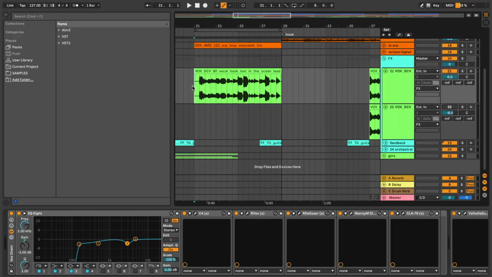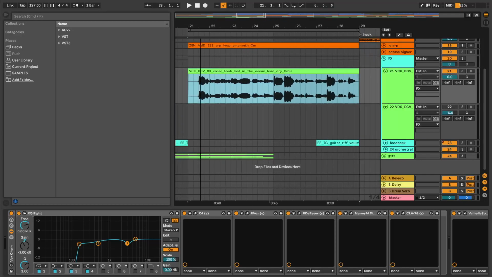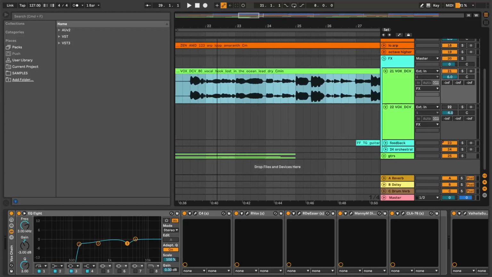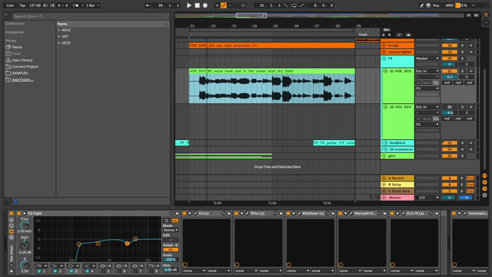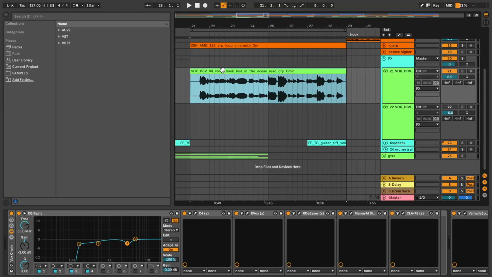Today I'm going to show you how to warp vocals in Ableton. There's a couple ways to do this. In a lot of cases, when you drop in some kind of vocal sample or loop or a cappella, whatever it may be, you can usually get it to be in time pretty easily because Ableton does automatically warp clips. But I'm just going to show you the scenario where in case it's just not working out for you and what you can do.